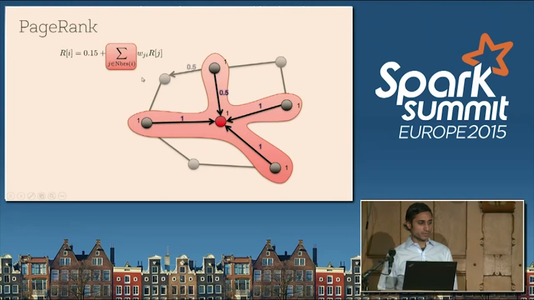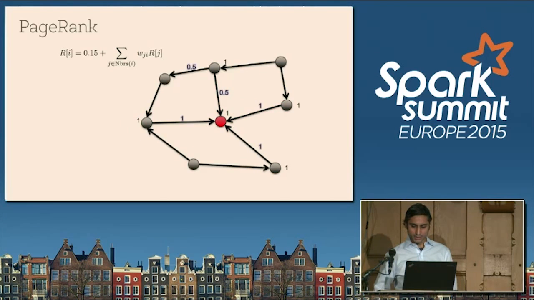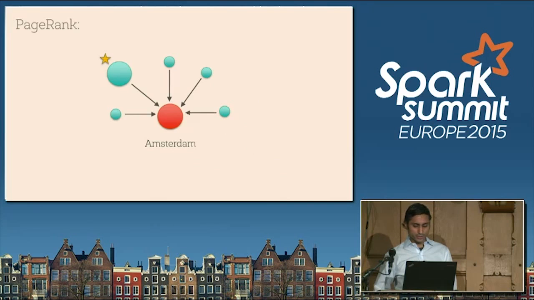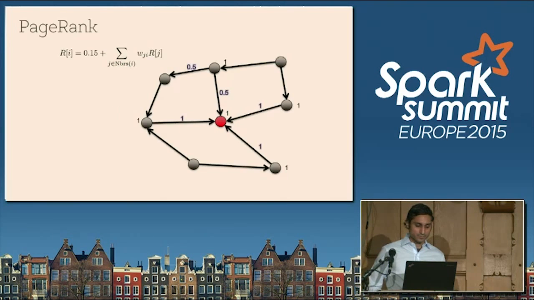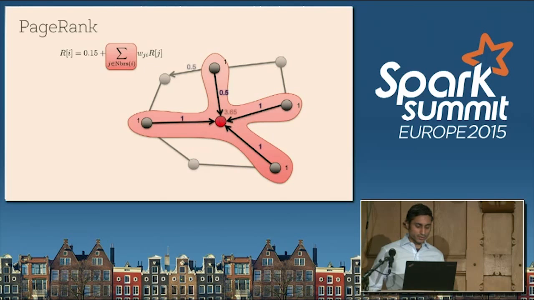Okay, so then we just sum up the votes. So that's what we're doing. Everybody's voting. The sum of the votes was 3.65. So this happens in parallel and at scale in PageRank. And PageRank is, as you might have heard, the famous algorithm that Google invented for search. And the name PageRank is actually a play off of the name Larry Page. Okay, that was PageRank.